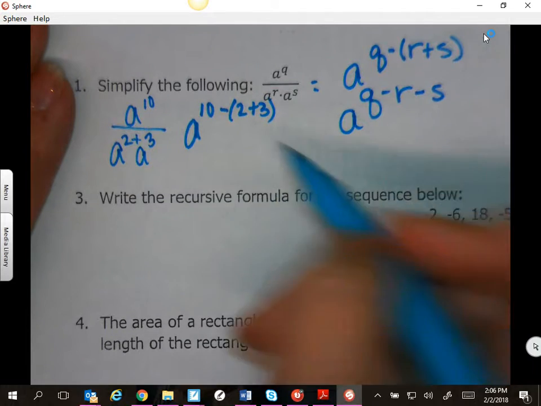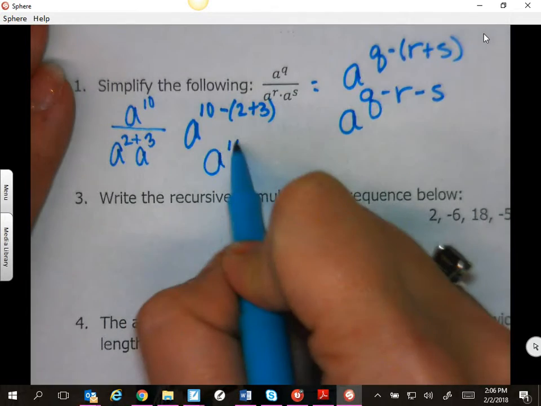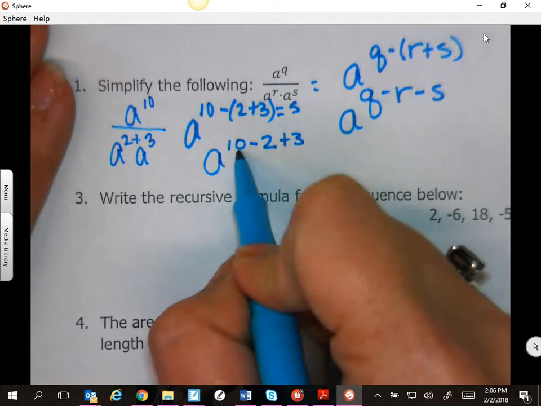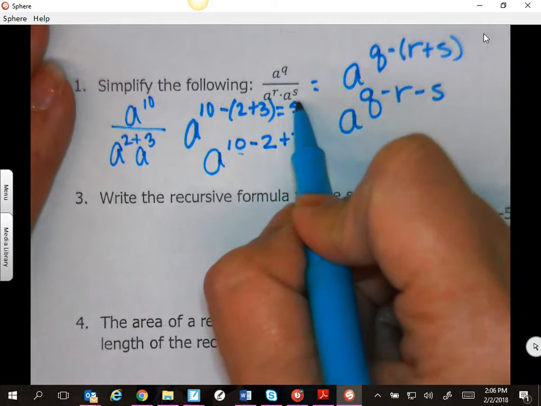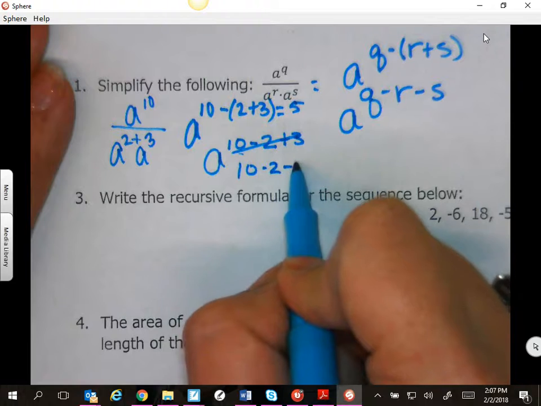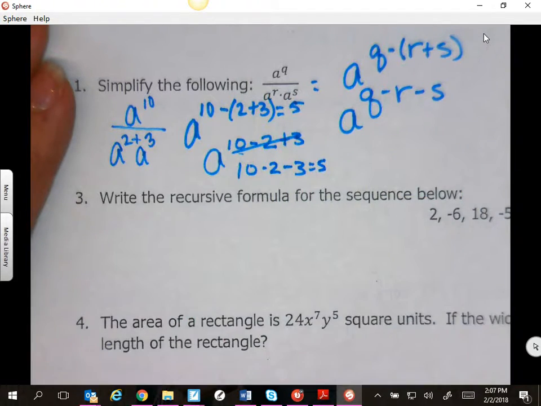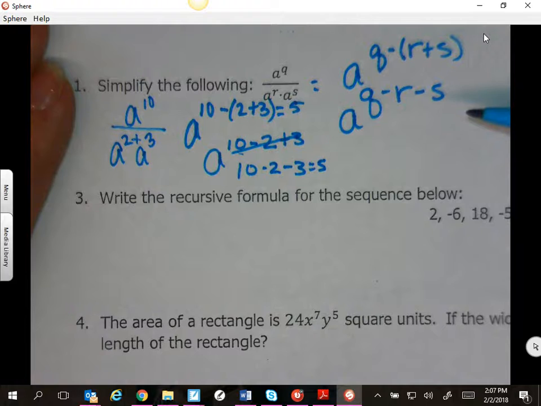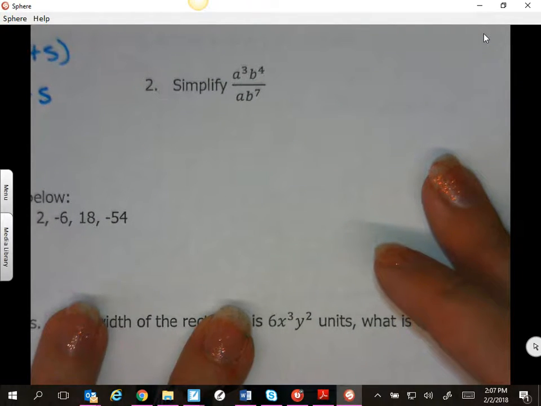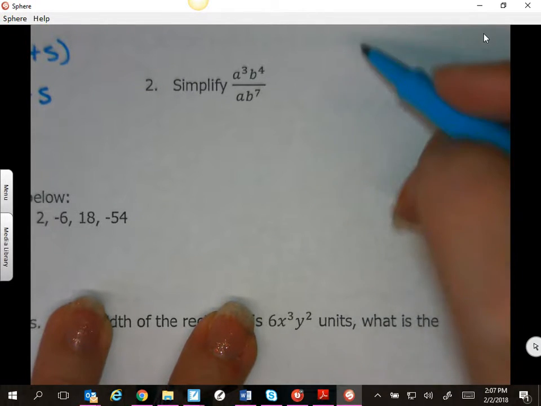So these are two ways that you can write this. If we go back to our number version, again, 10 minus 2 plus 3, we know we need to get 5, but this is 8 plus 3 is 11, so that's not going to work. But if we said 10 minus 2, we get 8, minus 3, we get our 5 that way. So these are two different notations. Make sure that if you're going to use a plus, you have that parentheses. Okay, you're not going to be able to use your flower foldy or your radical foldy on your test. However, all of these exponent rules are on your formula chart.